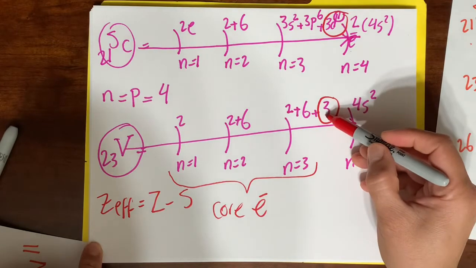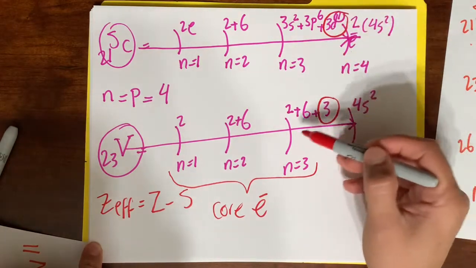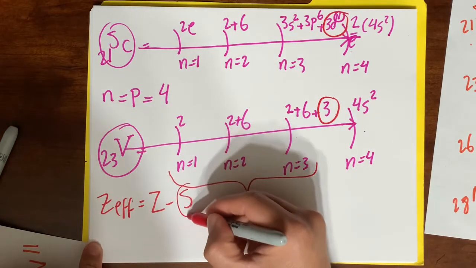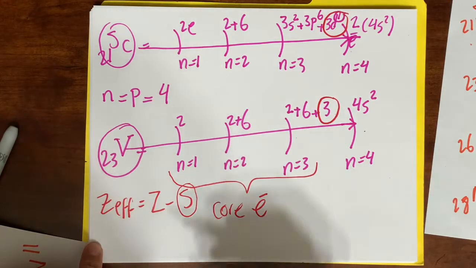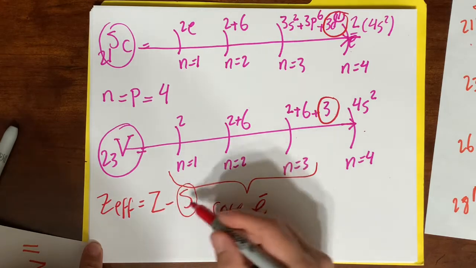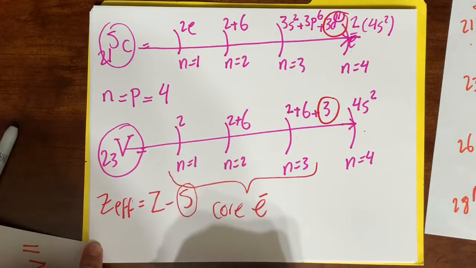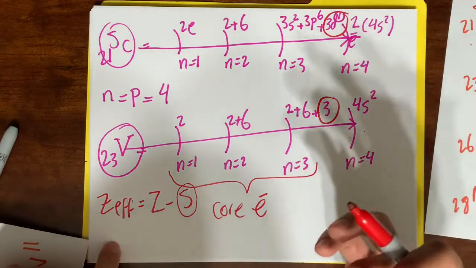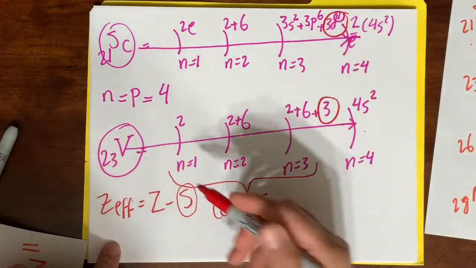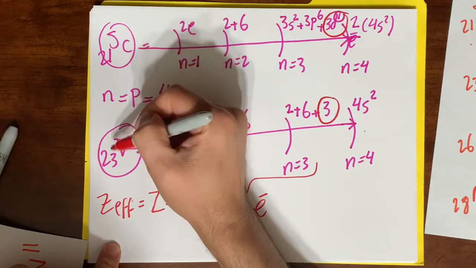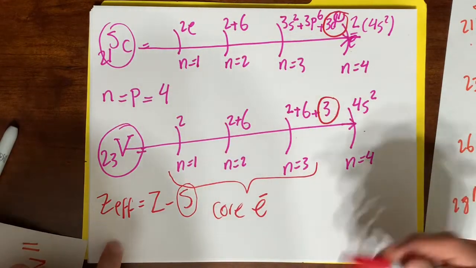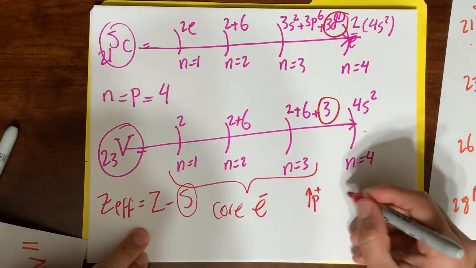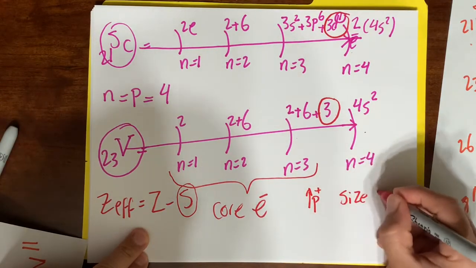Because we are adding electrons, the last electron, to the inner layer, not the outer layer, the shielding effect, or S, is going up. And we are subtracting S from Z, which is the number of protons. So as you see, we have 2 factors that work against each other. Decreasing the number of protons makes the size smaller. So as the number of protons goes up, size decreases.